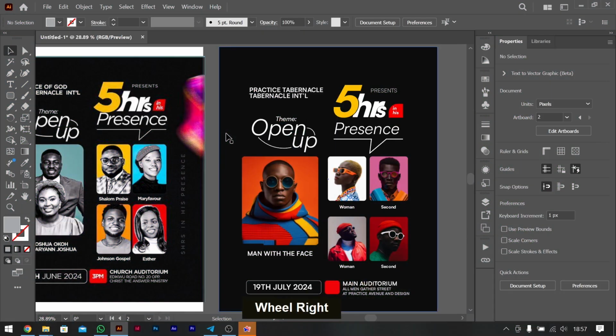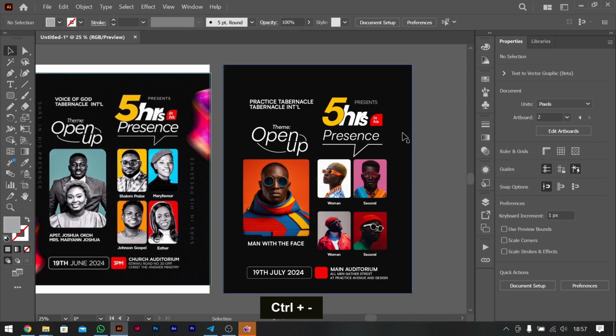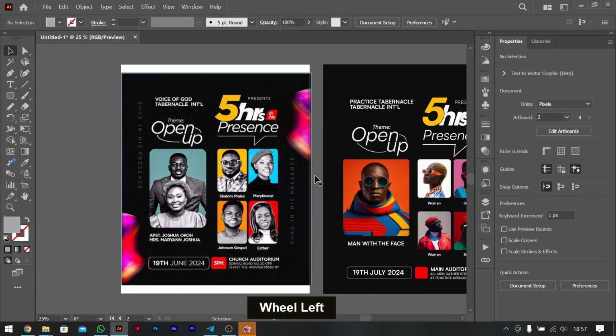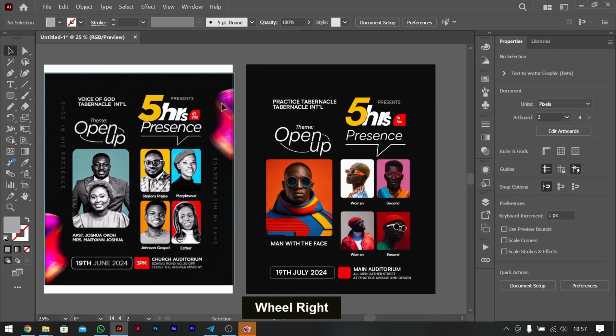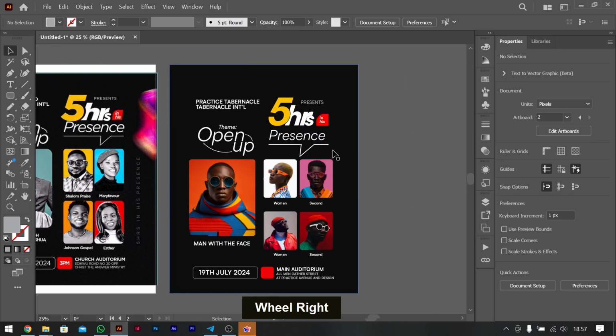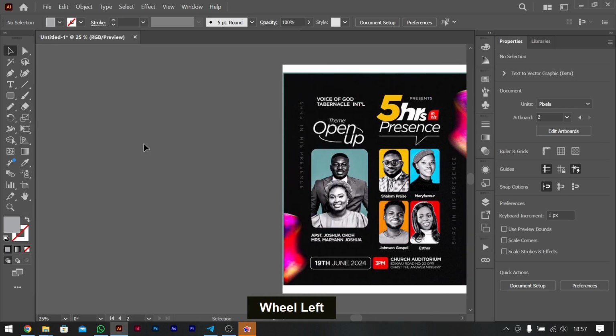Okay, now so far so good. We have come to this part, and I think this is where we actually have to introduce this part and then see how we just wrap up the design. So good. What I think was done here is using the mesh tool, creating a regular shape, then using the mesh tool and applying some very technical gradients. Let me show you what I think was done here. I might do something close to that.